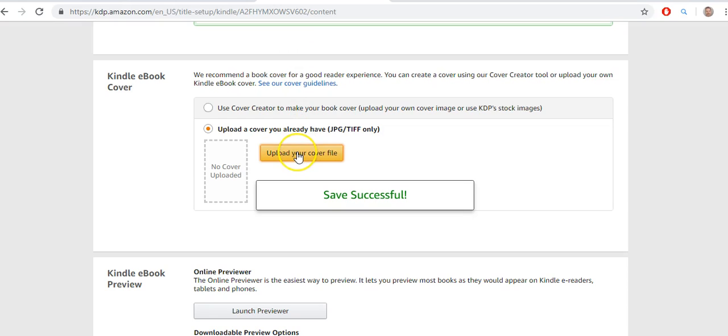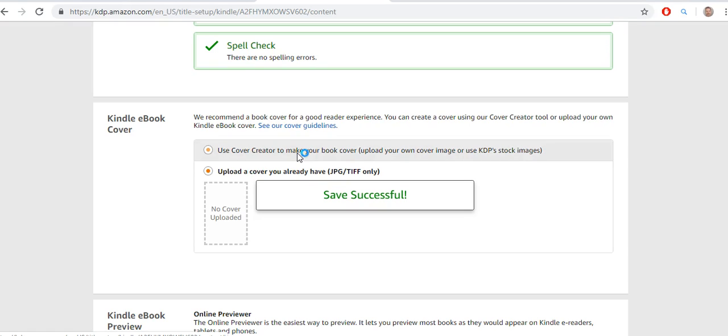So hopefully it's downloaded by now. So go back over to upload your cover file. And it's just taking a second for Google Chrome to download the image, and then I can upload this one.